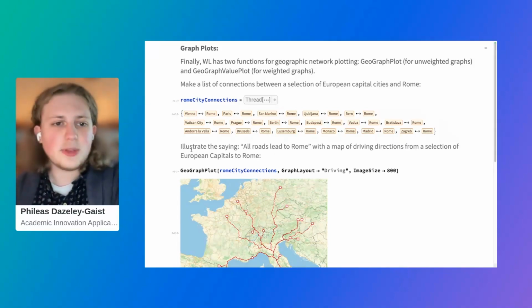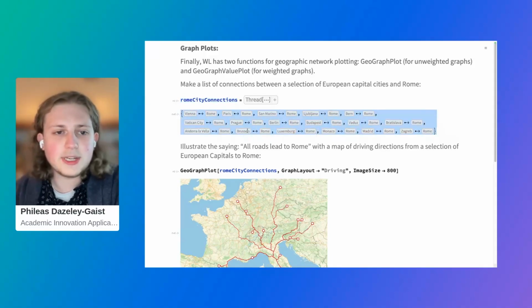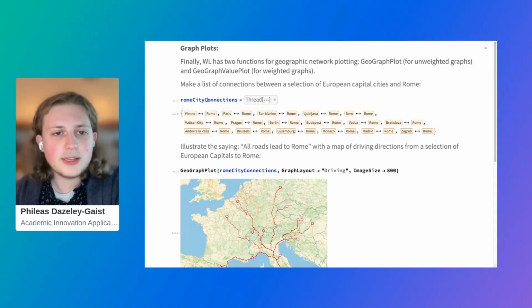Here's just an example. I've got a variable which I've assigned a list of city rules, start to end city pairs, where it's capitals in Europe to Rome. So here is a list of city connections to Rome, essentially.